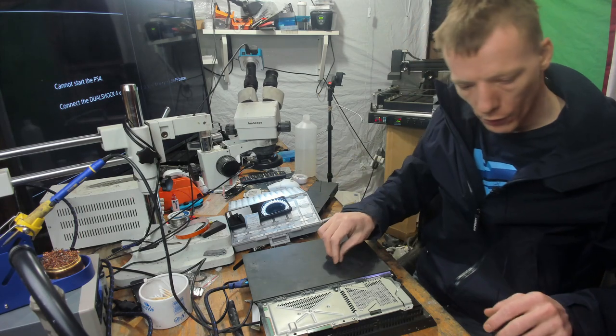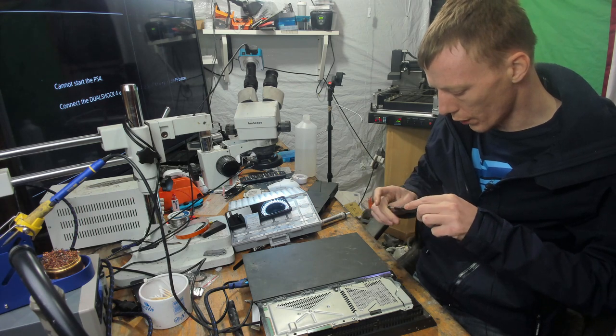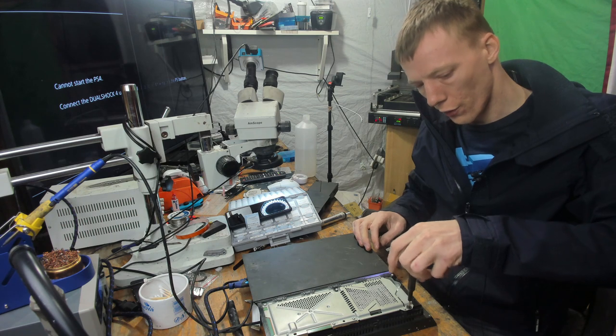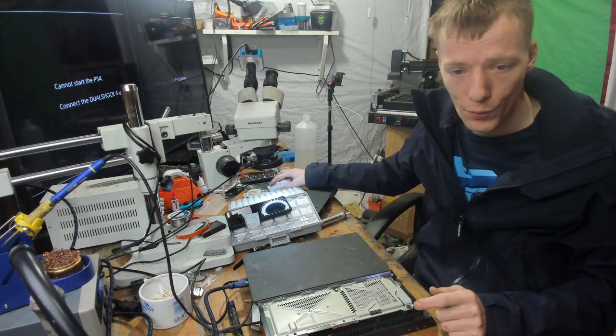So in the meantime I have found a screw. So I'm going to screw that in, and then all I've got to do is find a hard drive door, which I do have some, but just not that I can put my hand to. That is a black screw, not a silver screw, but I don't mind if you don't.